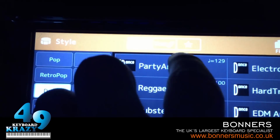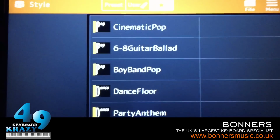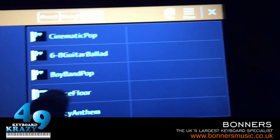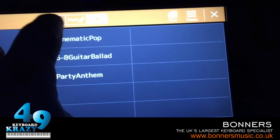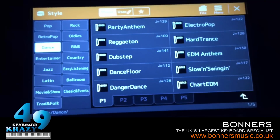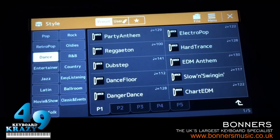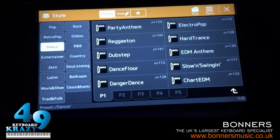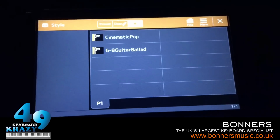And again, these styles, just go to the star icon, and the styles will also be in your favorites folder. If you want to unfavorite them, hold down the style again. You can also do the same thing on this section as well, just unfavorite them, just like that. And that's how you can put styles in a favorites folder, so that all your favorite styles and voices will have easy access simply by pressing the star icon.